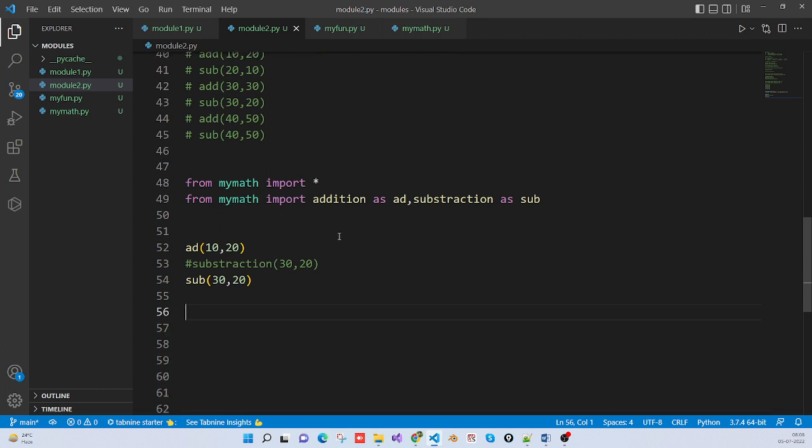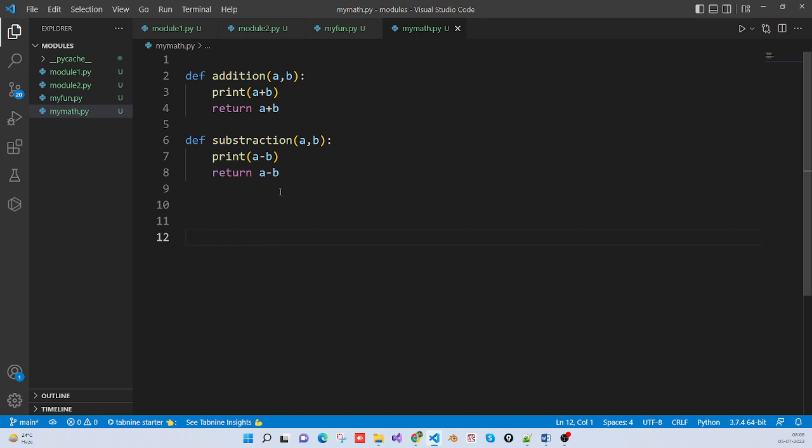Now yesterday we went through the file named mymath.py. In mymath.py I wrote only two definitions. You can write n number, guys, 100 definitions you can write. Here in the addition function, I simply wrote a plus b. Same for subtraction, I wrote a minus b. So we wrote these simple two lines of code.